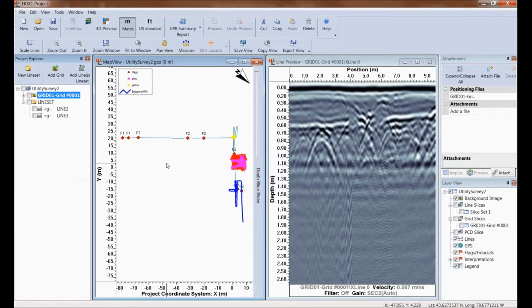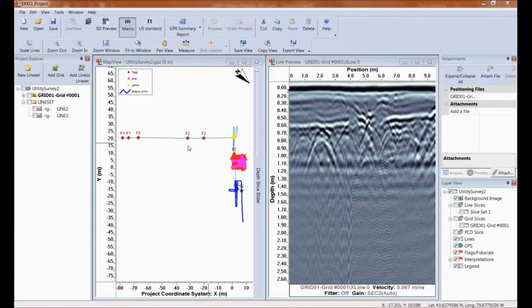The most important thing to remember is, as I'm working with my data in Echo Project, I'm keeping an eye out for data images that I might want to include in the report to my customer. For example, because I collected my GPR data with GPS, you can see the complete survey in the MapView window. Well, I want my customer to see how much work I did, and to provide proof that I surveyed the whole area he contracted me to do. So I definitely want to include this image in the report that I'm making.